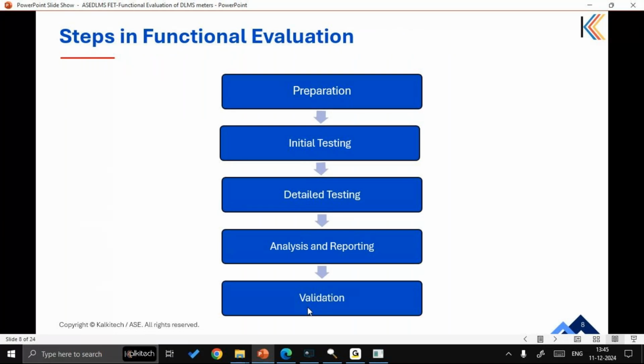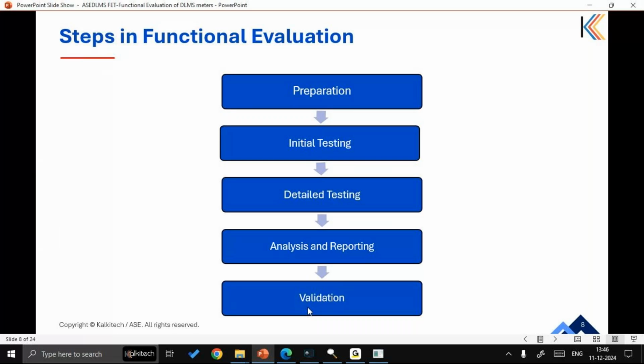The first step is the preparation stage. In this phase, we will have to define the evaluation criteria and prepare the necessary equipment and tools, along with developing a detailed test plan that outlines the procedures.